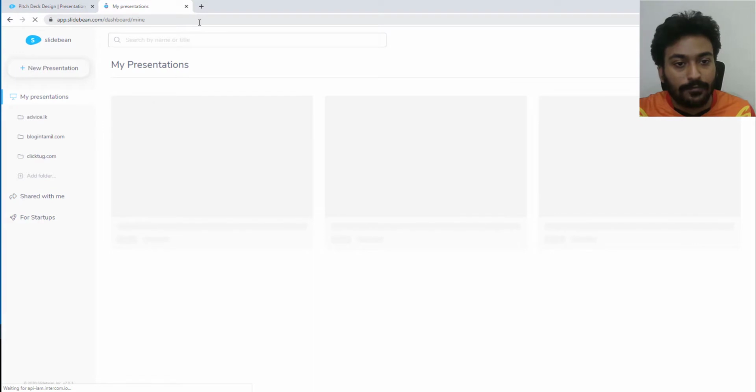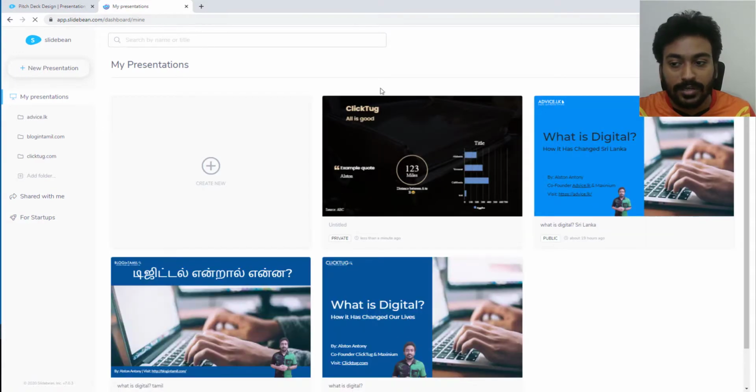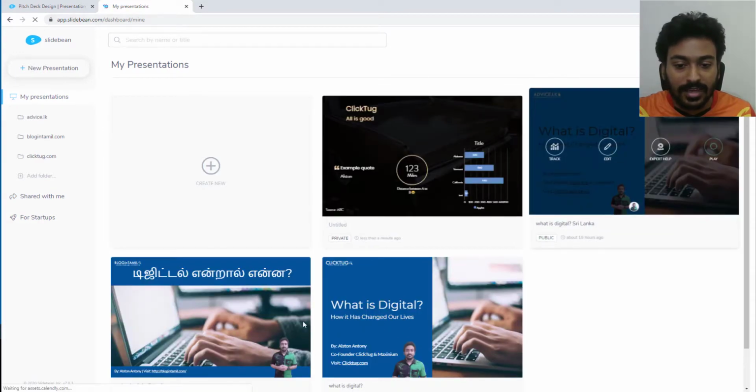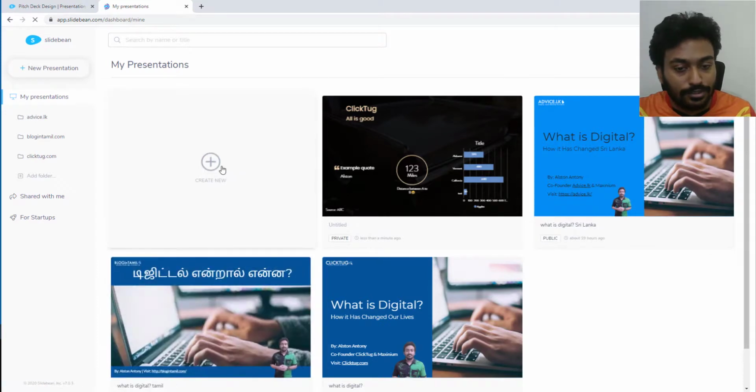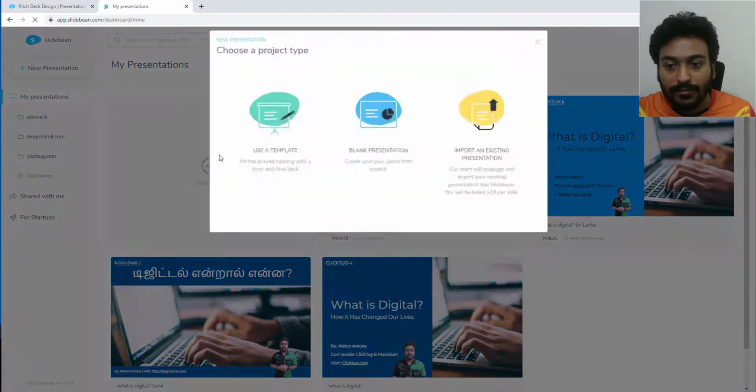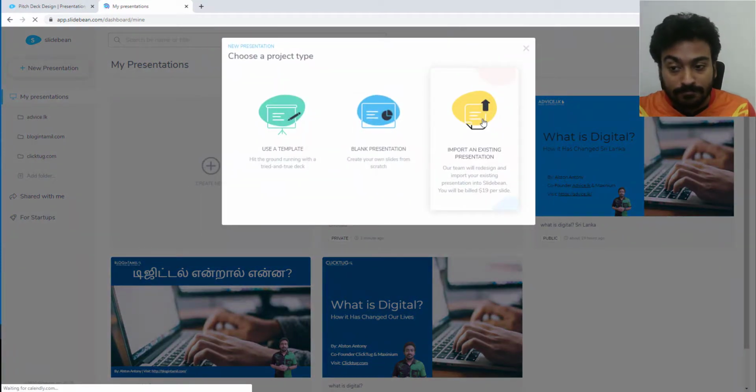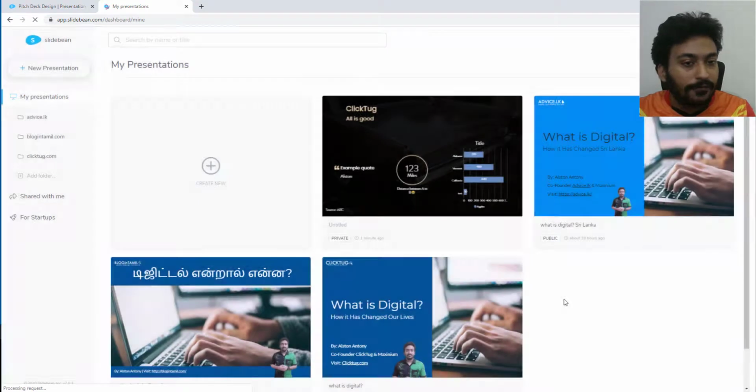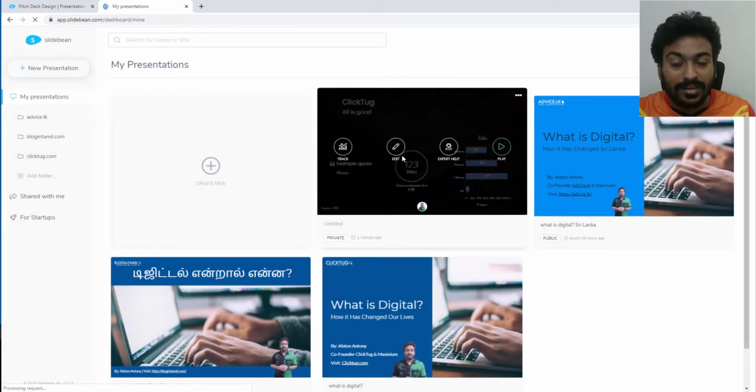You just pick up the elements you want and create the stuff. These things I created with the blank sheet, so you can do that. And it also has the option to import from my existing presentation. If you want to import it, you can do that. I haven't tried it out still because I didn't have the need for it. Essentially, I purchased this to replace my existing programs. That's why I didn't try it out.